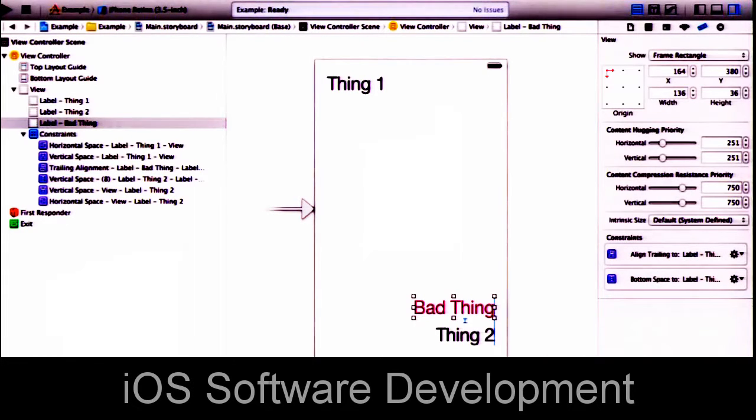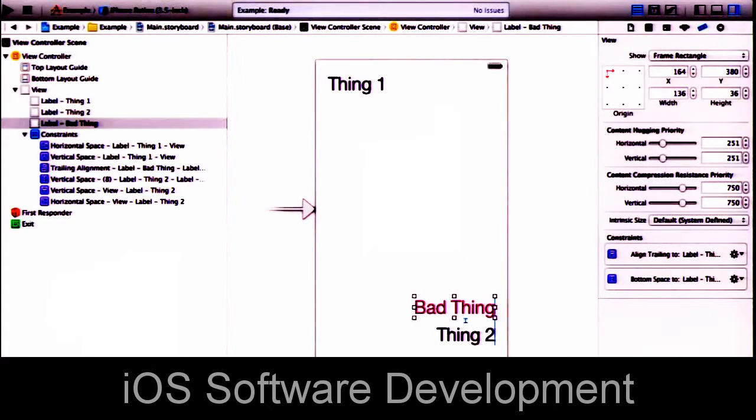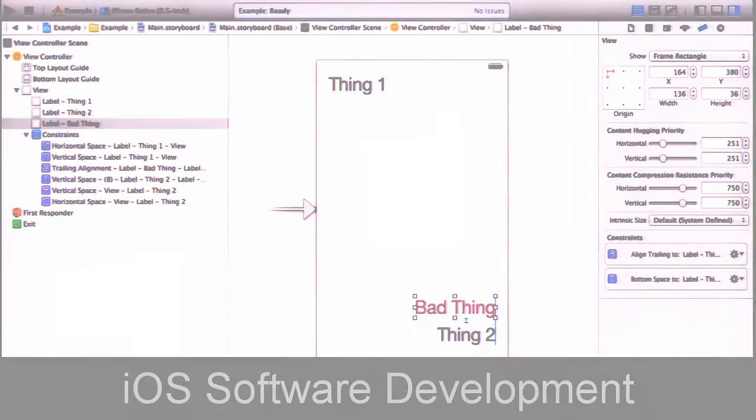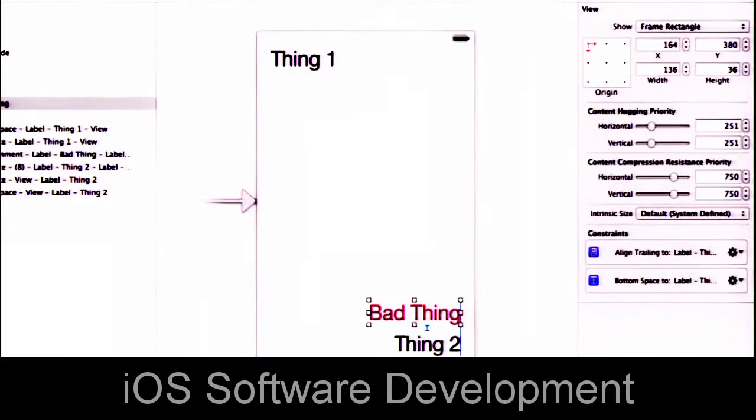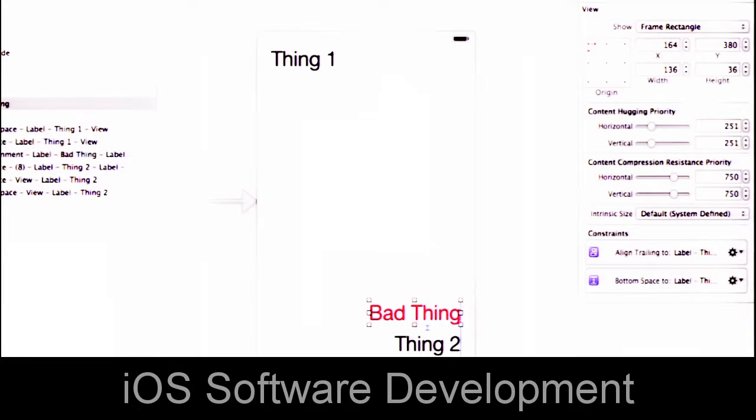Again, a bunch of iOS things have an intrinsic size, like labels and buttons, but you could actually have your own custom views. Again, not for your homework. You could have your own custom views that have their own intrinsic size. They just have to implement a little API that reports their intrinsic size, and that little pop-up there lets you tell Xcode how to handle that, because it doesn't really know how to handle that for non-system objects like labels and buttons.